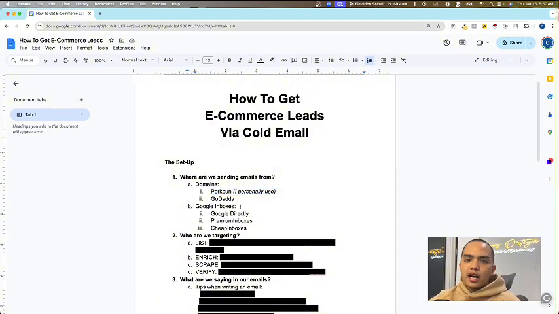For the inboxes, you can go to Google directly, like Google inboxes, or an alternative would be Google reseller accounts. Premium Inboxes is a good one. Cheap Inboxes is also a good one. I personally use both of these and also Google directly. I would recommend, if you don't know the full setup behind it, to stick with Google first, but if you get more at scale, I recommend you diversify. You go to Outlook as well, Outlook accounts, and you also try some private SMTP servers.